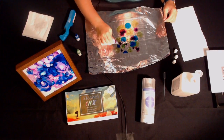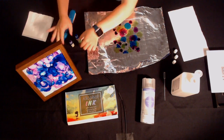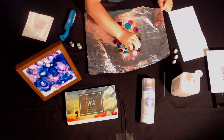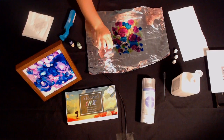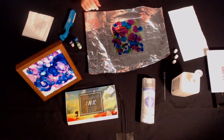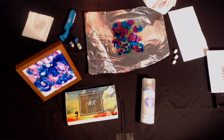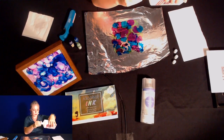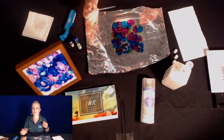We have a question from the audience: what can you use if you don't already have alcohol ink? On my supply list I had sharpies listed for that case. You can take sharpies and use them with the alcohol — it'll be pretty similar, though sometimes you get more streaks. It's a good alternative. The alcohol inks are not expensive but not the cheapest, so definitely look for coupons at craft stores.